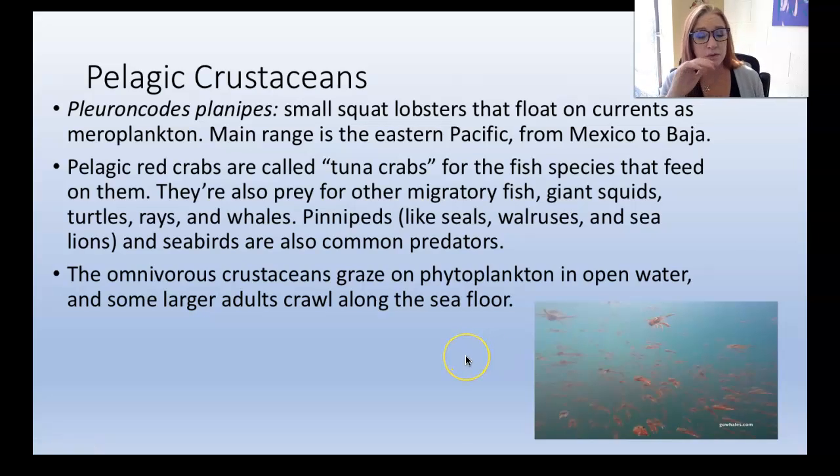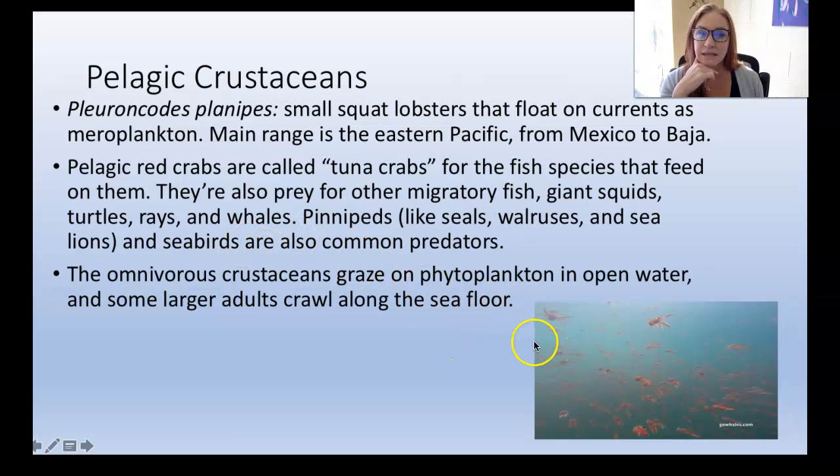They're adapted to coolish water around Baja and Mexico, but sometimes the current will sweep them up north, and they die from cold shock, which turtles also do, and they'll wash up in what they call mass strandings, just like for whales. They'll wash up on the beaches in California, including Monterey. So I linked a video about that also under this one on the Canvas page.